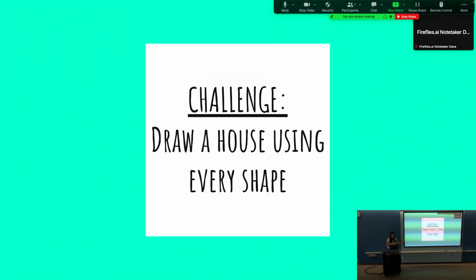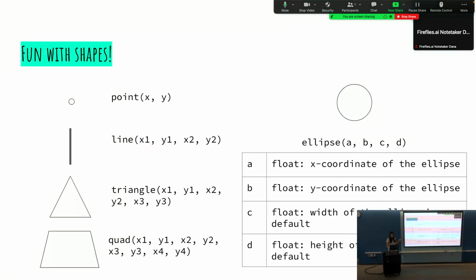So these are some basic shapes that you can use to create your canvas. I have a challenge for you all. This is interactive. Welcome to the workshop. Draw a house using every one of those shapes. I'm going to go back to this slide to help you. Remember that rectangle is basically the same parameters as the ellipse. I'll give you some time to create a house, and then we're going to have some fun.